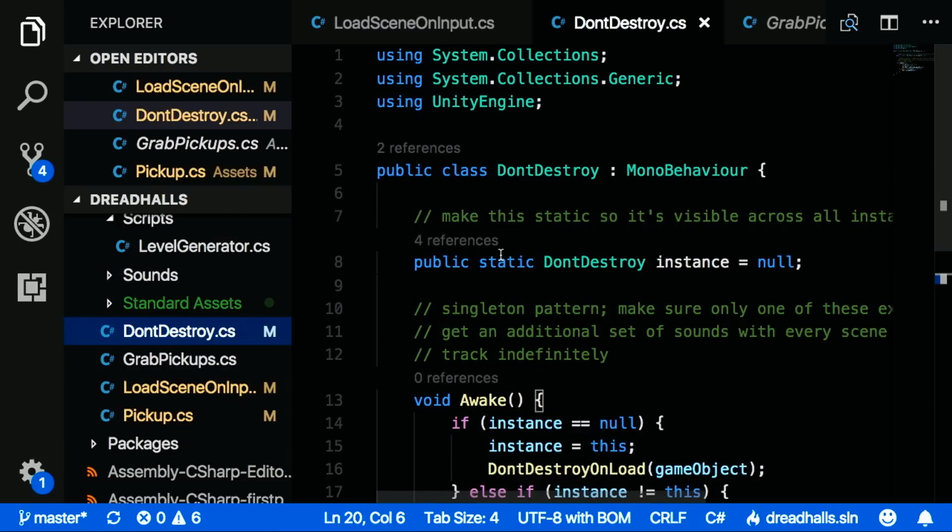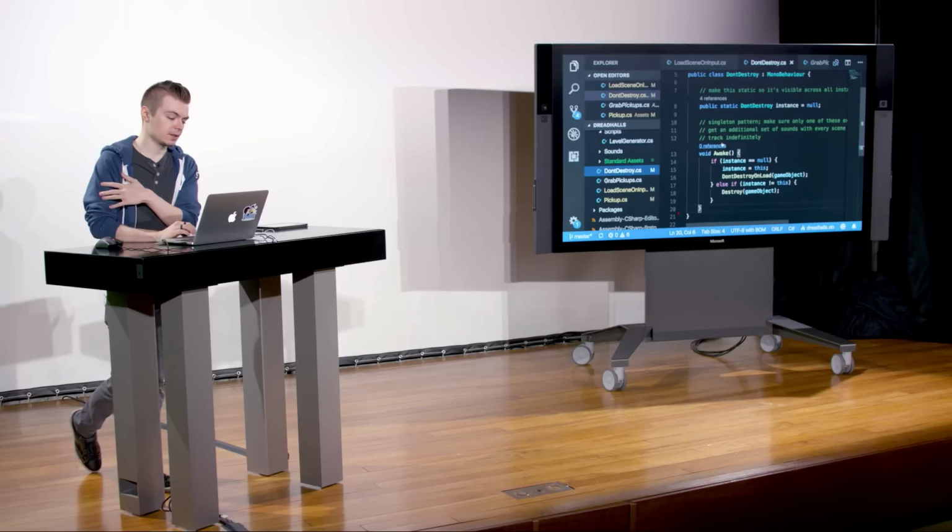Now, the interesting thing is when we reload the scene for the pickup, for the maze, there's a soundtrack playing in the background, and we want this soundtrack to constantly play the same thing and loop. We don't want it to start up again from the very beginning. We want a seamless feel to it. So how do we think we can solve this problem?